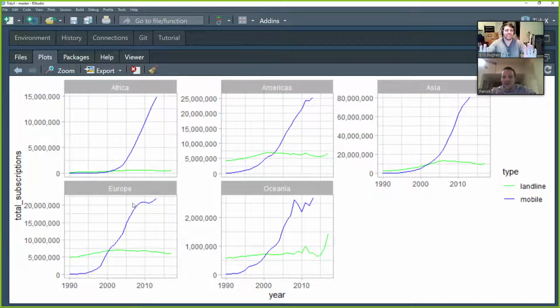Now we see more detail. Now you see Oceania, which has Australia, a large population of people who probably have cell phones. Now we see that they did exhibit a similar trend, whereas when we were looking at it all on the same scale, Asia was totally dwarfing that trend because the volume of people there is just going to crush it. Now it's a little bit more telling.